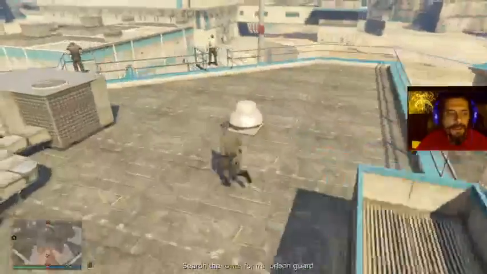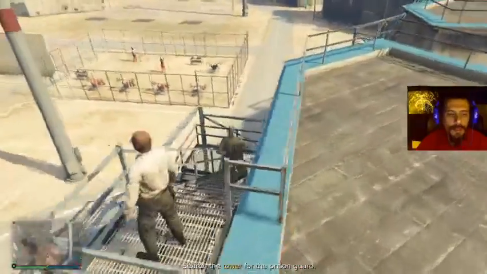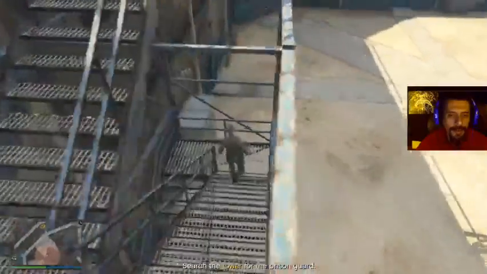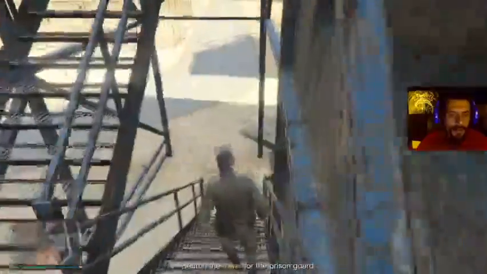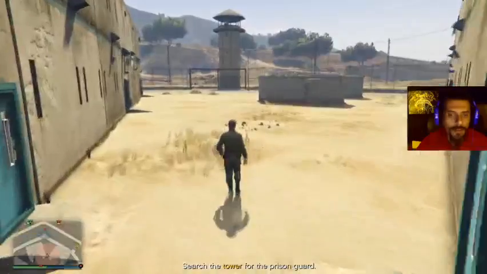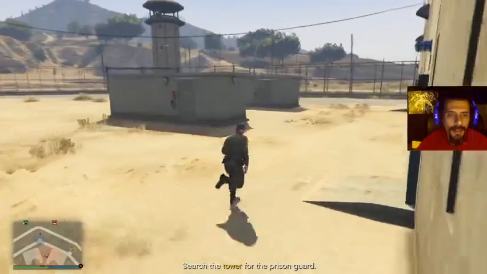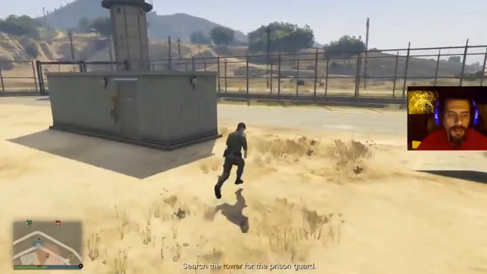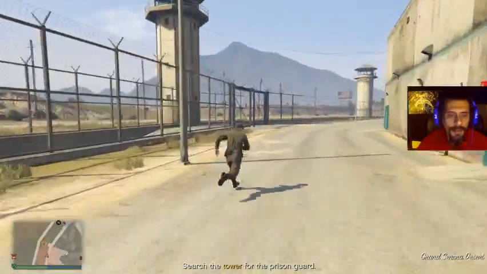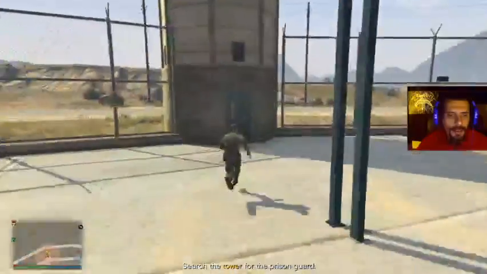Okay, I can just... Hi. Hey, co-worker, how are you? Hope you're fine. So this guy cannot see me. So what do I do? Shoot him or what? Oh, it's not this tower, it's this tower, so I'm okay. I hope this opens. Ah, okay.